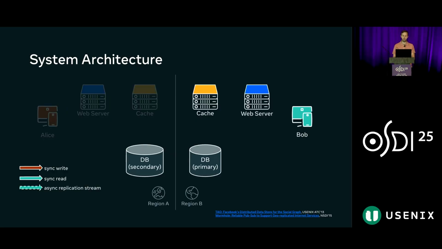Now, assume Bob wants to add Alice as a friend, which requires a write to the data store. Bob's request first goes to a web server, which then issues a write request to the cache. The cache proxies the write request to the primary database. While the write acknowledgement is returned to Bob, the system asynchronously replicates the write to other regions using a pub/sub service called Wormhole. Wormhole is responsible for updating other replicas such as databases and cache hosts.